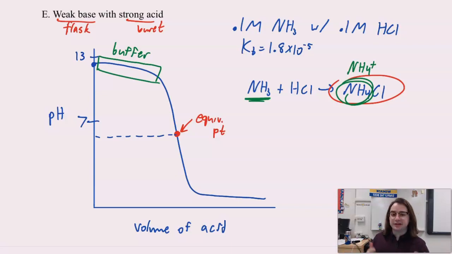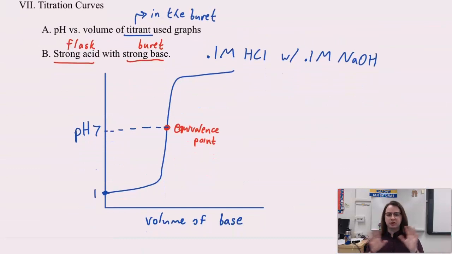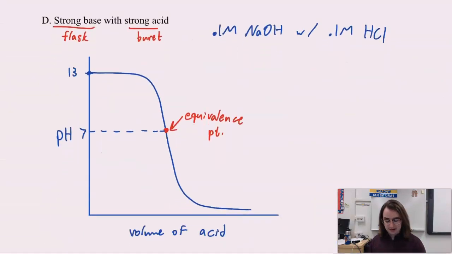So that's it. Those are titration curves. And again, this isn't something where you're going to have to do any sort of math with these titration curves. If anything, you might have to interpret them or maybe jot down a couple on your own. But it's just important to take away that strong titrations always have a pH of 7 at equivalence. So strong acids go up, strong bases go down.